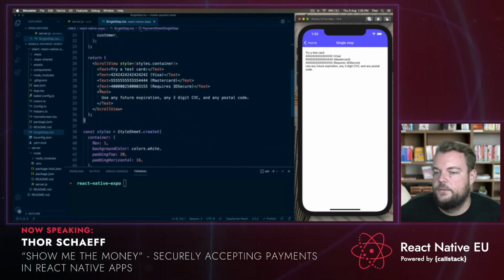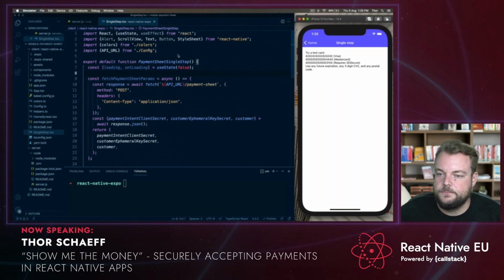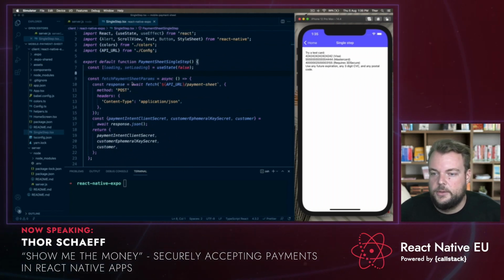I've just added some text here for some test cards that we can use in our example. I have some styles here, and then I have a little fetch helper to fetch the details from our server that I just mentioned: the client secret, the ephemeral key, and our customer ID.